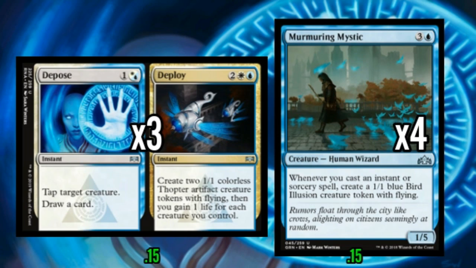You can tap down one of their creatures to kind of Maze of Ith it and keep it from attacking you, if only for the 1 turn. That can make all the difference, and so can drawing that card. But Deploy can put a couple of extra bodies in play, and sometimes you can ride those bodies to the win. But very often, Murmuring Mystic is what's going to give you the win in these decks.